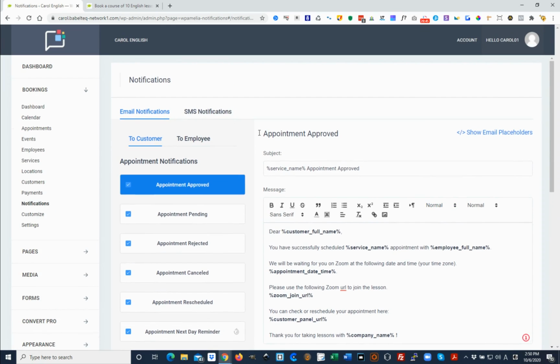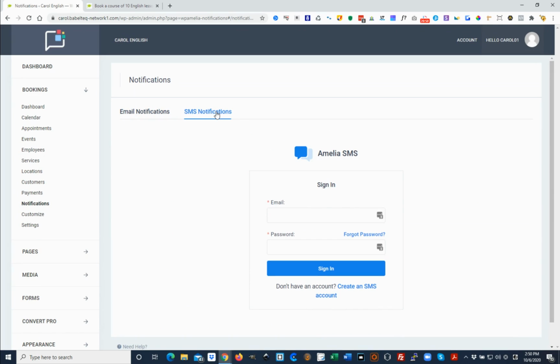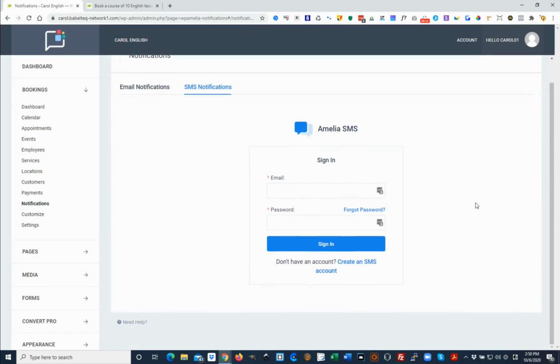You can see here that we have email notifications and SMS notifications. In order to use the SMS notifications, you need to create an SMS account, because it's not free to send SMS messages, of course. You can create an account through a phone provider and put a prepaid amount in there, like $10 or something.